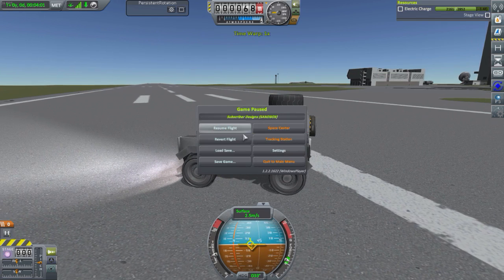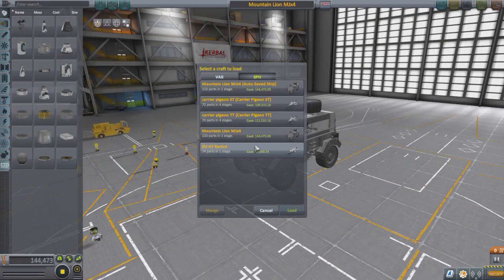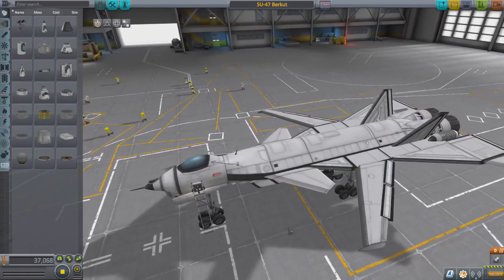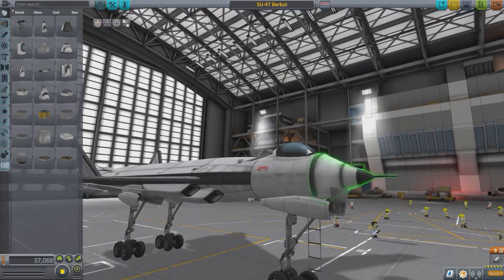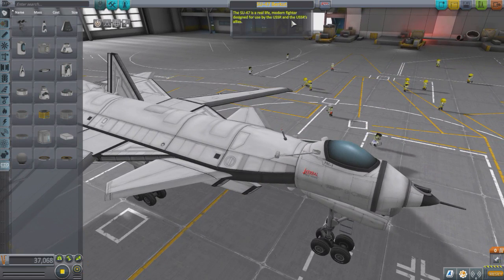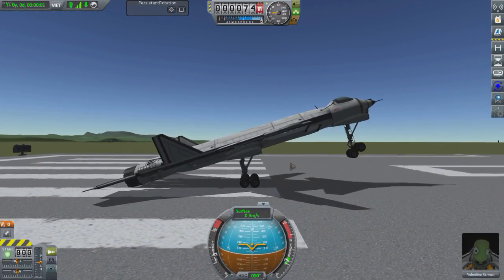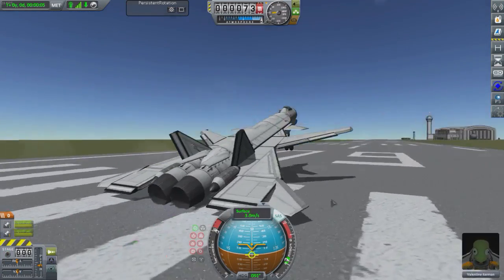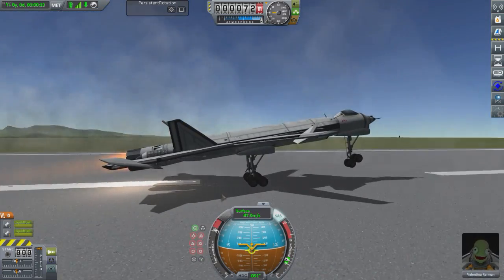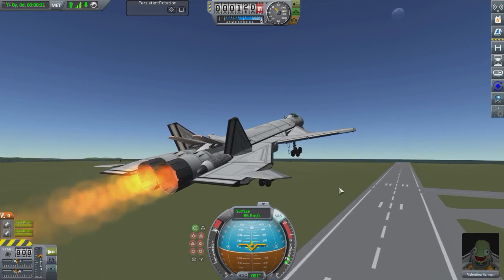The next and last design for this video is relatively simple, as you can tell. This is known as the SU-47 Burka, which is based on a real-life modern fighter designed for use by the USSR. This design is made by the YouTube Phantom. Whoa, well that's a surprise! That was totally part of the design — it doesn't wreck though.